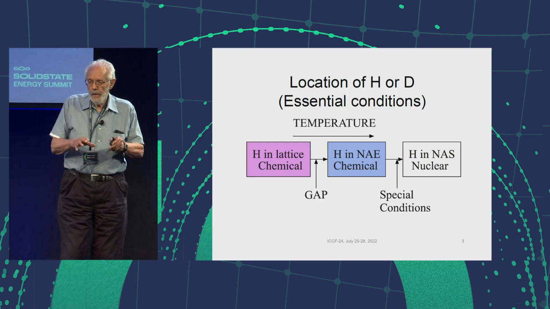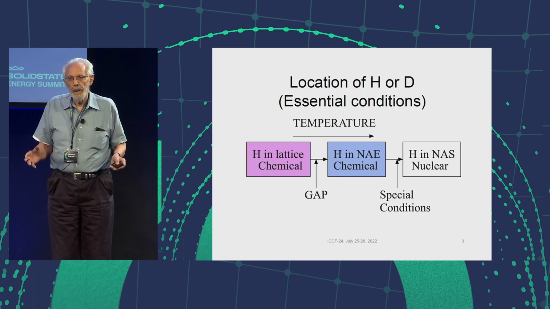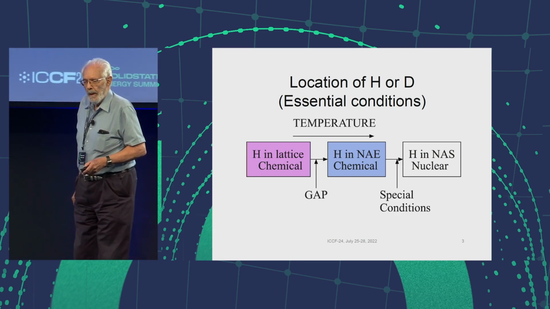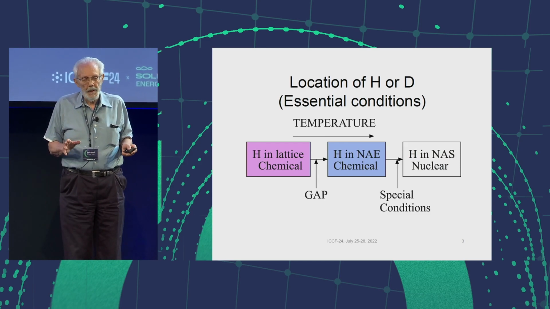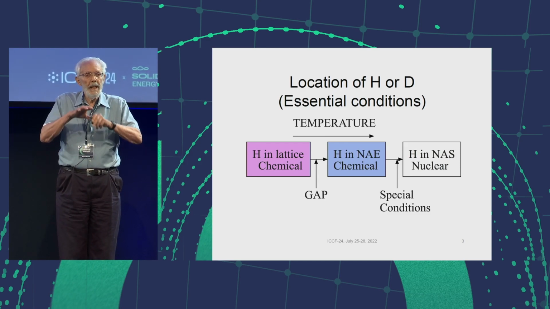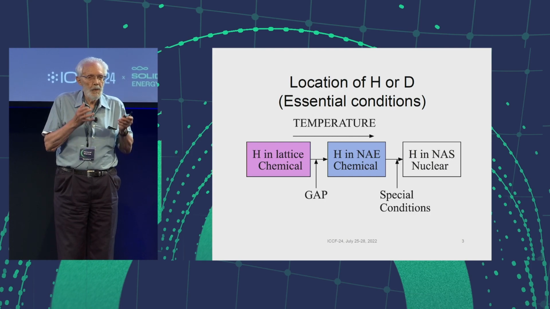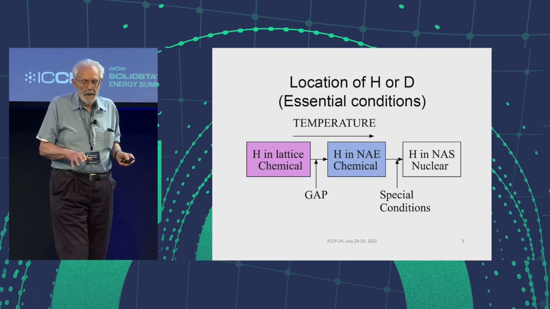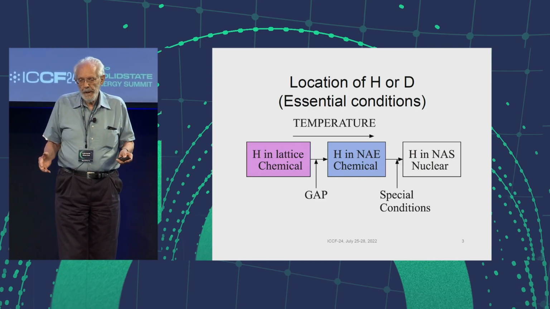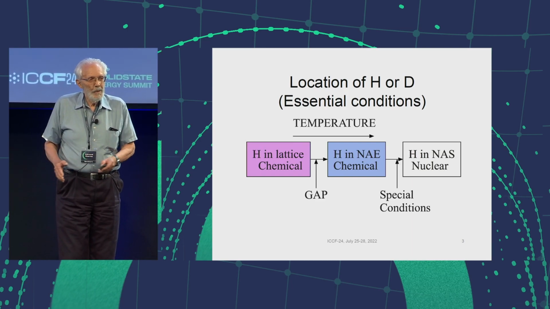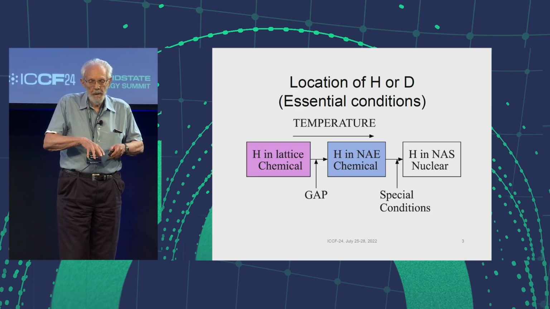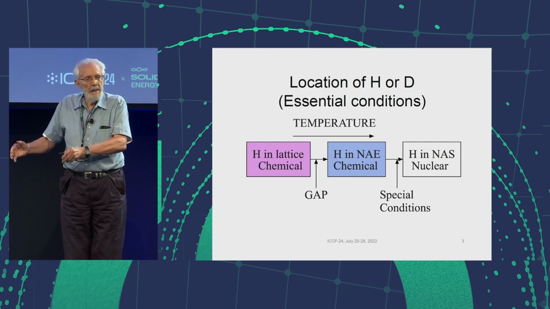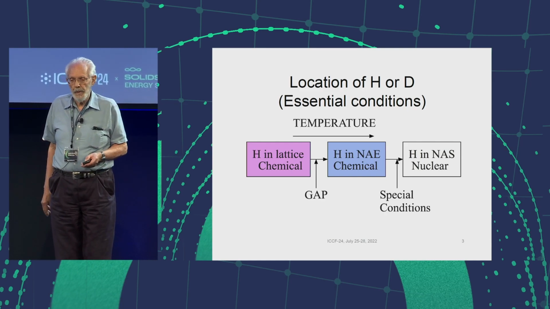Once in this nuclear active environment, it now has the ability to form another structure, which I call the nuclear active structure. That structure is where the action occurs. That's where the actual nuclear reaction occurs. So each nuclear active environment might contain an arbitrary number of NAS. So we have the two variables, the number of nuclear active environment sites and then the number of NAS in those sites that determine what's going to happen.